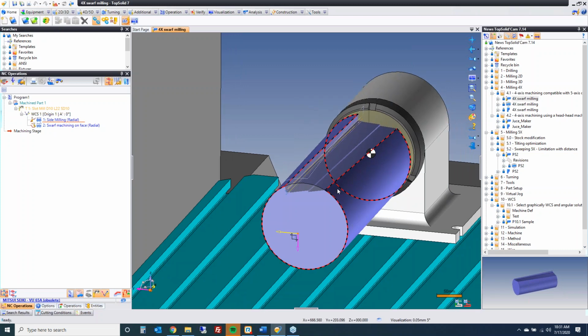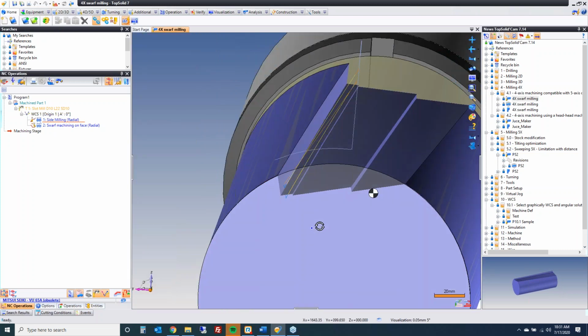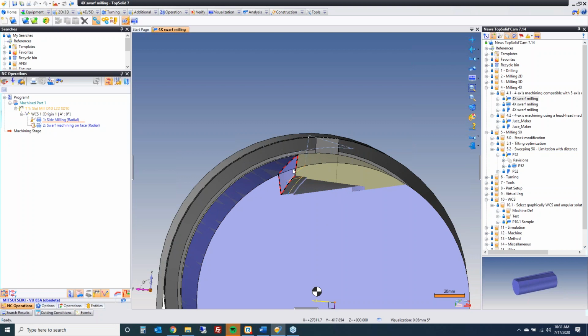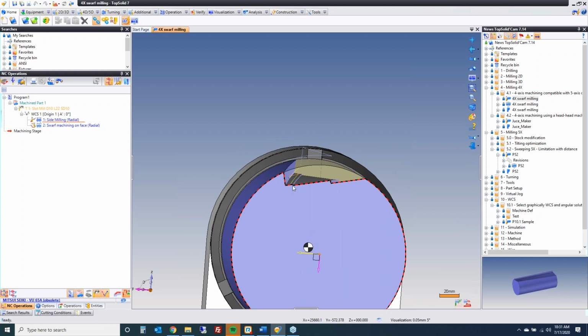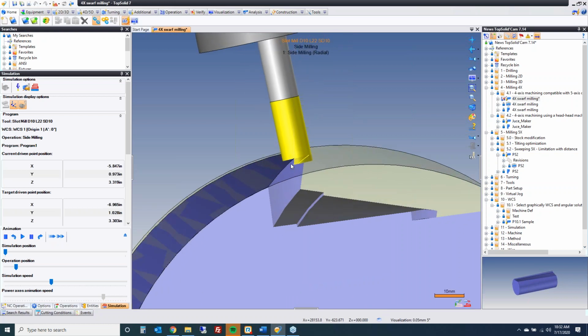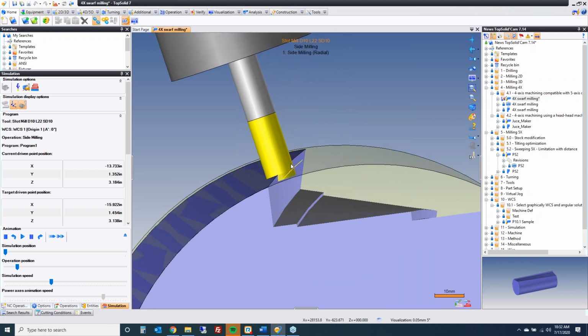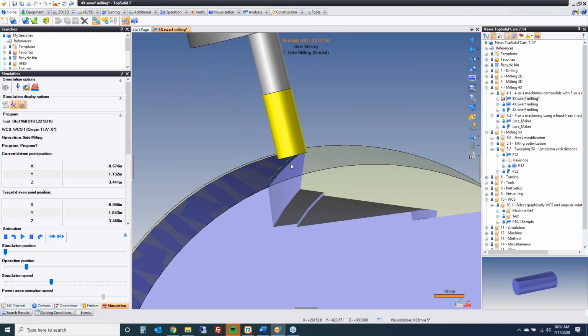If you look at the part on the screen, this part is clearly on a 4-axis mill, right? But if we look at the feature here, this feature is not really a radial feature, is it? Because this feature is not passing through the center of rotation here. So to show you what I mean, I have a side milling operation on here. And if we watch the toolpath simulation of that, we'll bring that in. And if you look, your tool axis is of course passing through the center of rotation like it should be, but it's violating the part. Why? Because radial toolpaths have rules they have to follow, and this geometry does not match those rules.